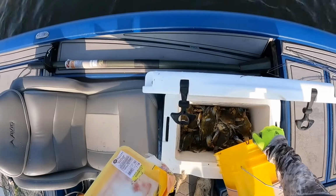All right, that was definitely our worst run of the morning. It is very, very clear as to why. The tide's beginning to peter. We caught the tail end of the falling tide, and now it's about to switch. And you know, crabs are a whole lot like fish. If you're catching good fish, and then all of a sudden you start catching a bunch of small ones, the tide's about to quit. So we should catch some at the beginning of the rise. Don't know how long that's gonna take. I may be done before then, I don't know.